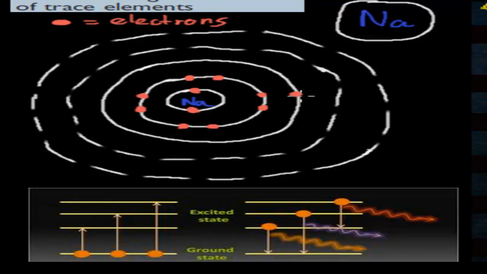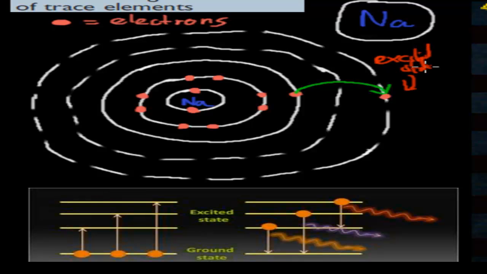So what happens if we add energy by using, for example, heat, like flame? What happens if we add energy to this electron? Well, it will become excited. What that means is it will go from this shell to a different shell because it's absorbed energy, it's become excited. And after that happens, what will happen next? So now it's in what we call its excited state.